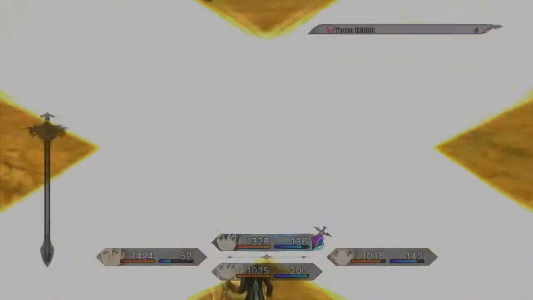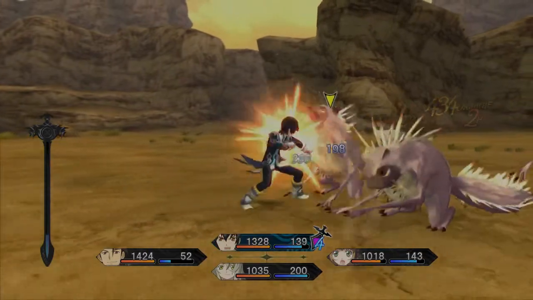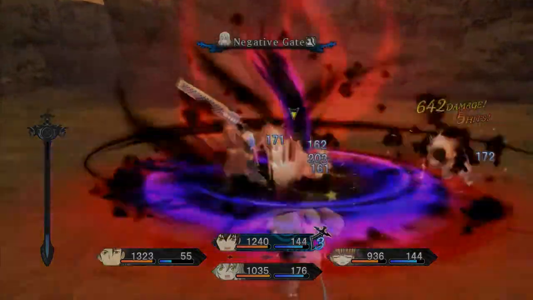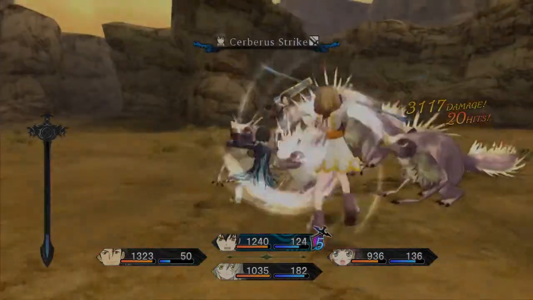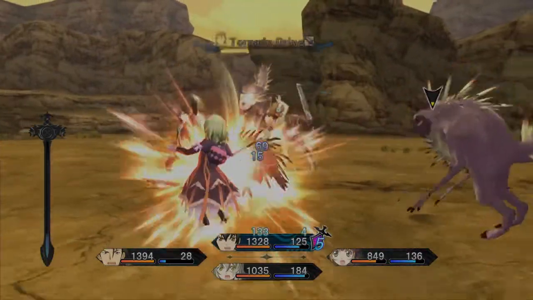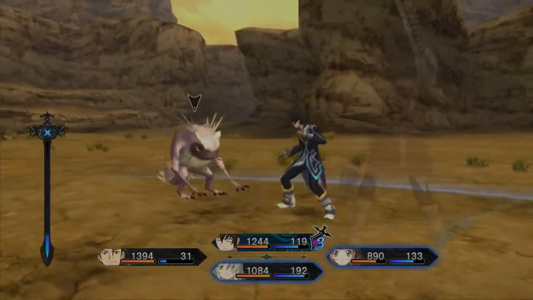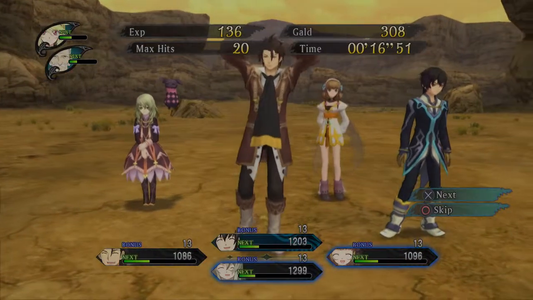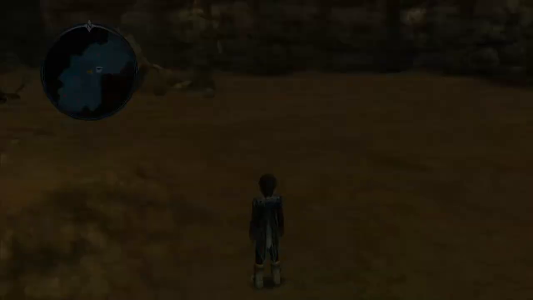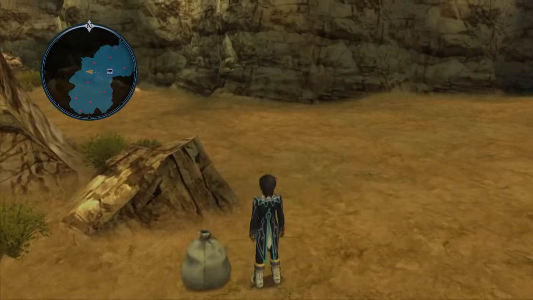But now we are going to be fighting this new one. It's a Terra Ribbit. This is an Earth-based Ribbit enemy. That's why I'm showing this battle off right now. Not Mila. Lee's got a new ability called Negative Gate, which is an area of effect attack that will cause a lot of darkness-based damage to the enemies. It also will cast, I think, darkness on the enemy if they get caught up in it. It's a really neat skill. It's really cool looking, and I love it.